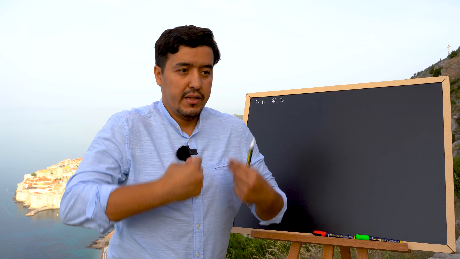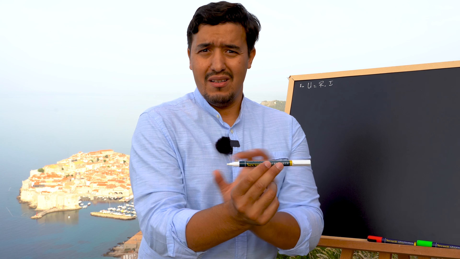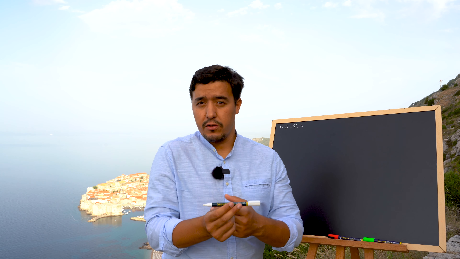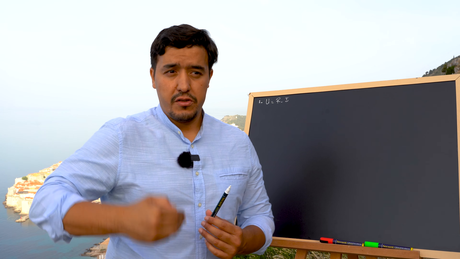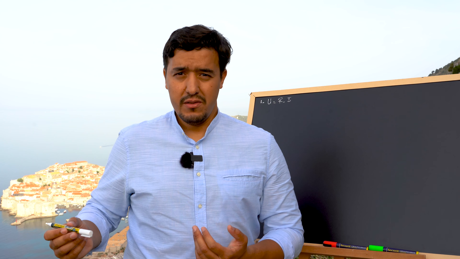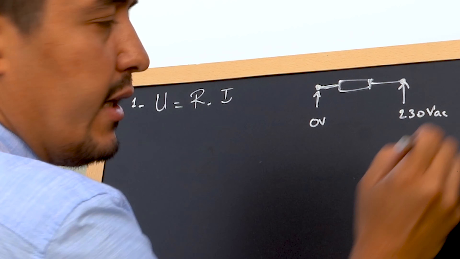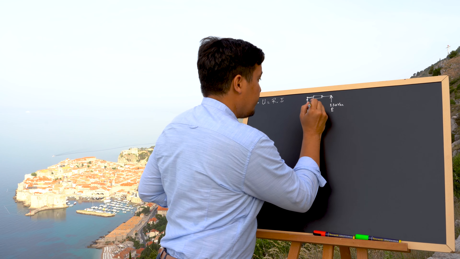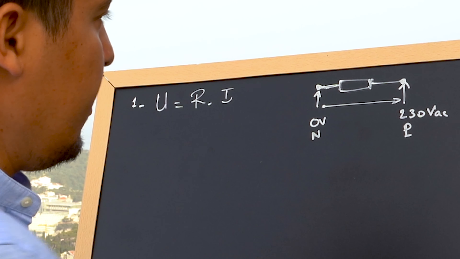Let's assume this is a copper cable. There is a voltage between the two sides of the cable, so I supply plus and minus. The copper cable has what we call charge carriers — for copper, these are the electrons. When the electron sees a difference of potential, a force is applied on these electrons. When the electrons are immersed in an electric field, they see a force applied to them and they move. The movement of these electrons is what we call the electric current. We have zero volts here and 230 volts AC on the other side, like in your house — that's the neutral and the phase.